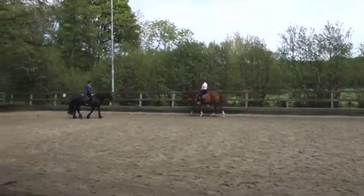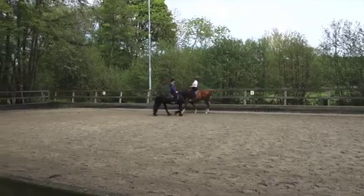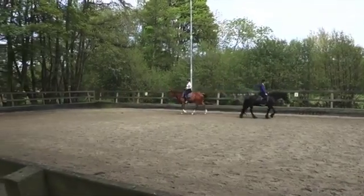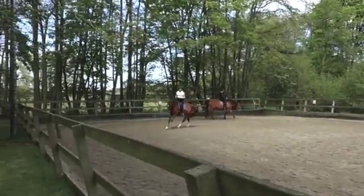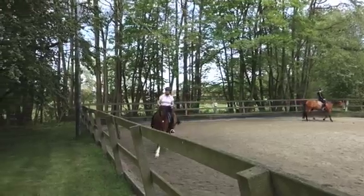But I like how you come back to the walk here once again. That's really a great thing. Come back once again. We still like to see him a little deeper, but if you come back, it's a little more relaxed. That was a nice upward transition out of the walk to canter. He did that well enough that you can do it.